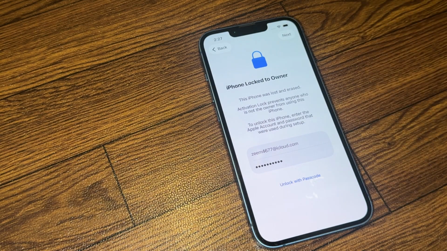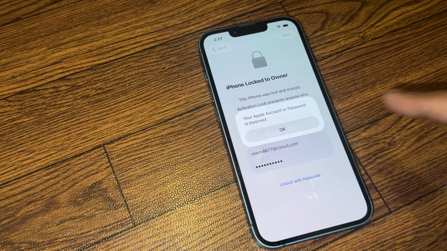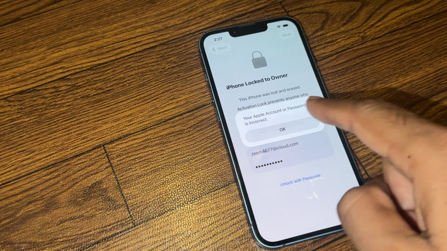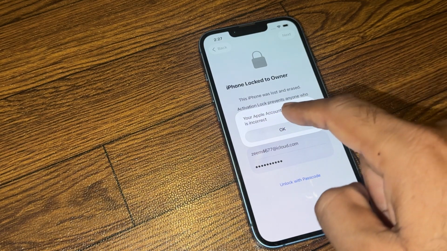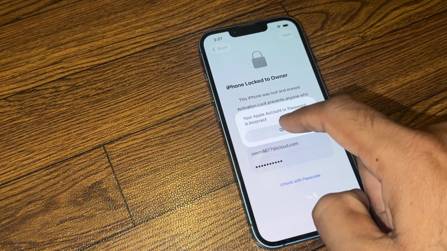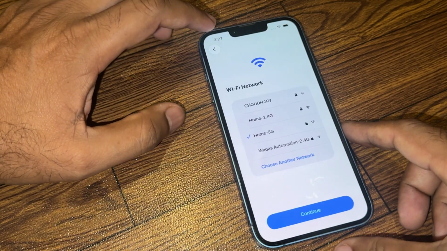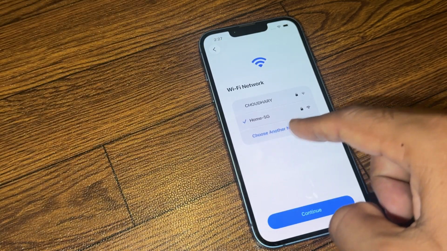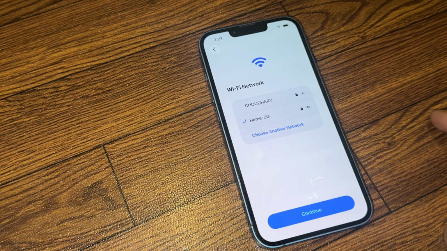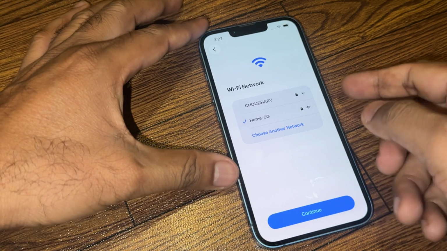Tap on next. You can see it appears on screen that your Apple account and password is incorrect. So just click back, again back, and you can see right now this iPhone is connected with Wi-Fi.